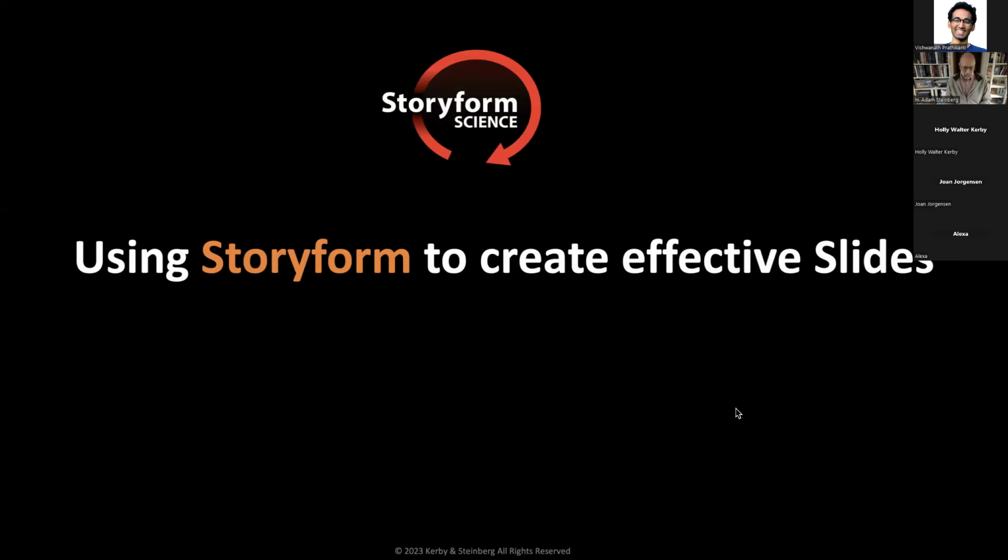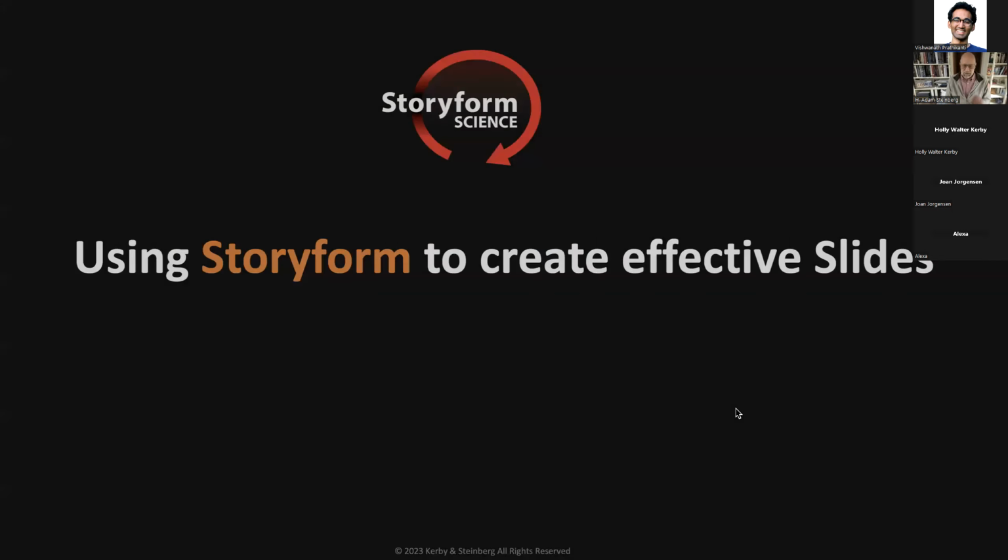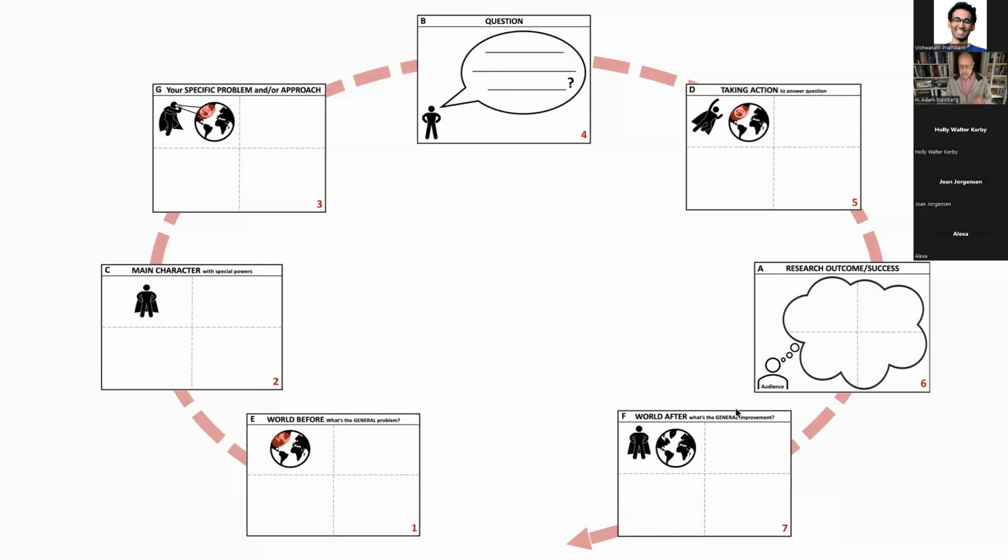And then Holly talked about short talks and introduced you to the method. We also use this for longer talks. It does not matter if it's a 1-minute talk, a 3-minute talk, a 10-minute talk, a 50-minute talk. It's the same procedure. It's the same story and the same cards. You're just going to expand on different areas of these cards, right?